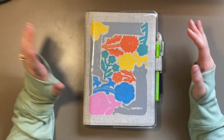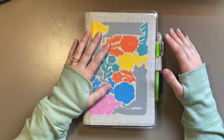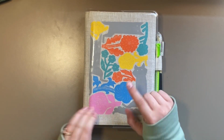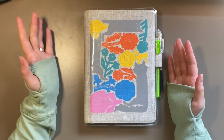I planner hop a lot. But I always say, you don't work for the planner, the planner works for you. If something's not working for you, you switch it up. And I will stand by that belief. So I decided to try A5 again.